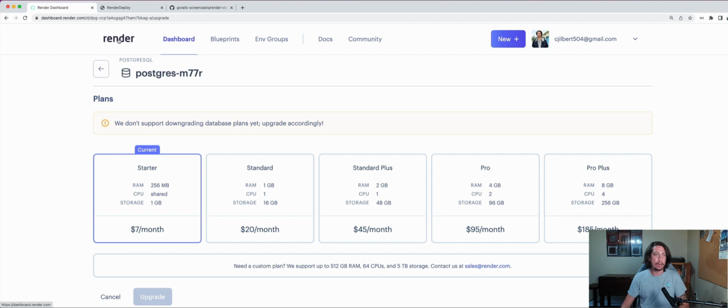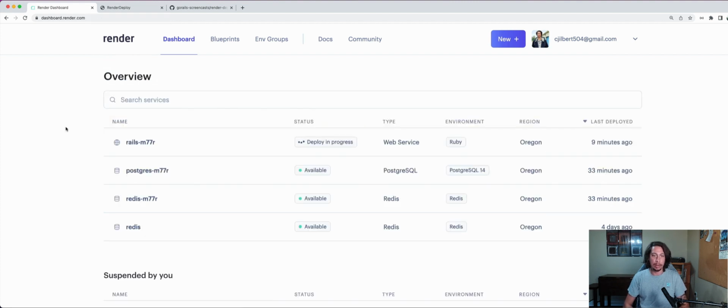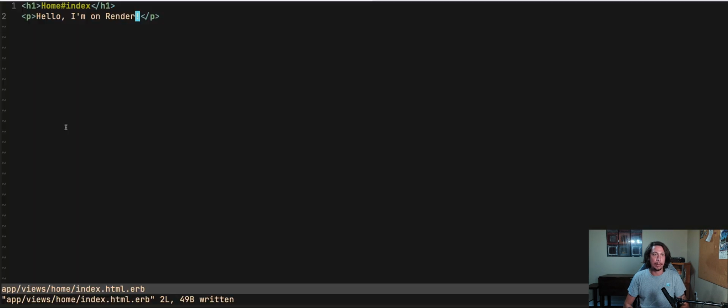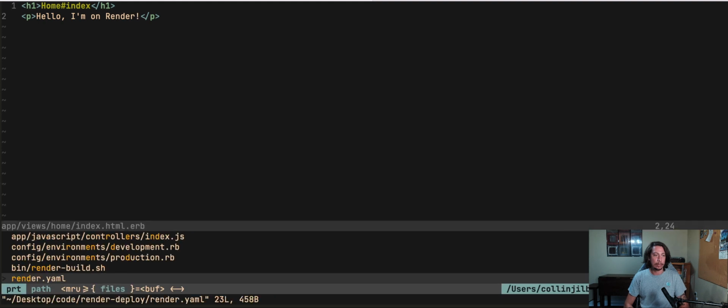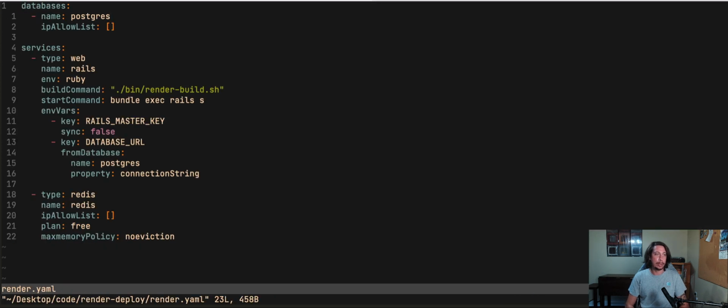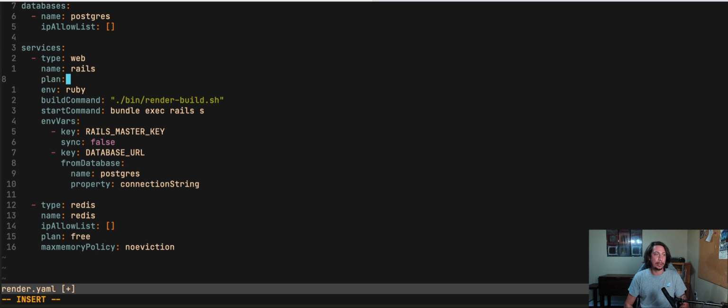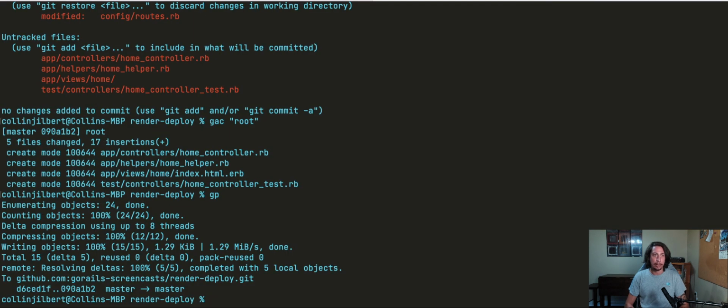As far as the web service goes, though, I think what we could have done in the beginning is, back in our render.yaml file, actually, let me pull it back up here. In render.yaml, if we go down here, we probably should have done plan free here, like we did on line 15 right here. That was my mistake. We cannot do that for the database service. As we just saw, there is no free plan. So let's go ahead and give this a try and make sure that works as well.